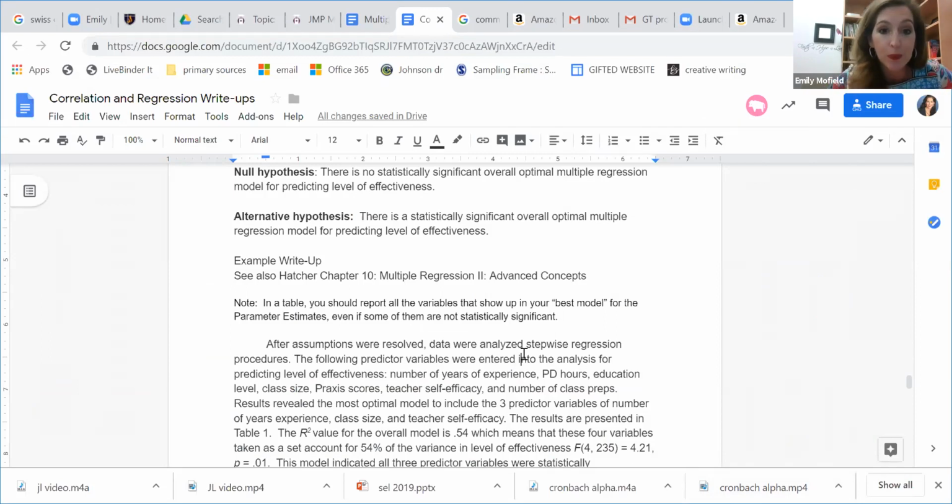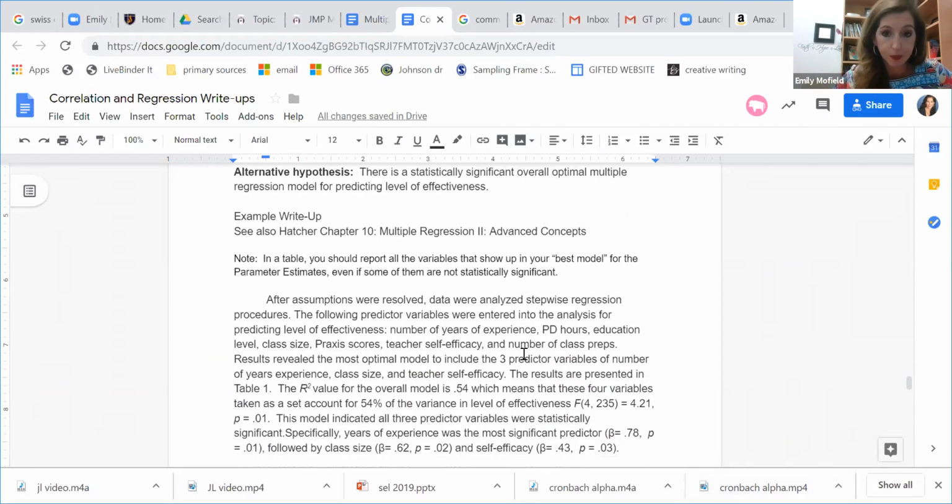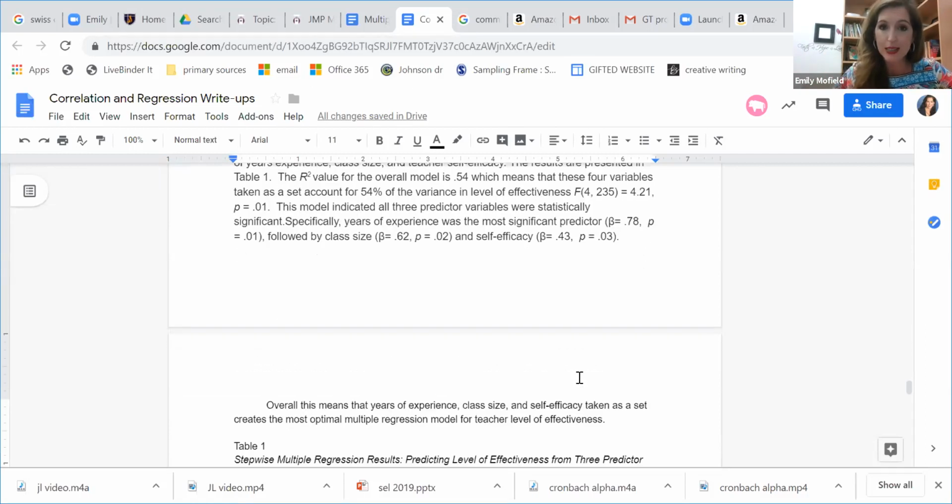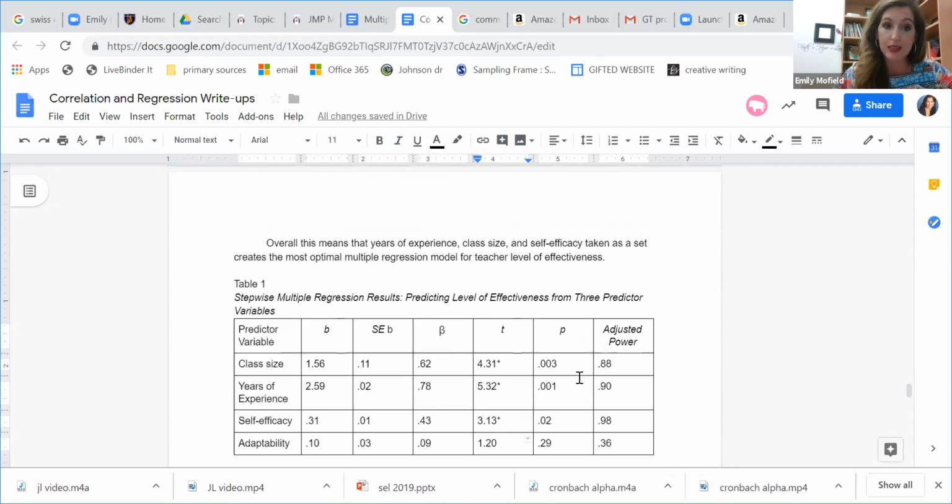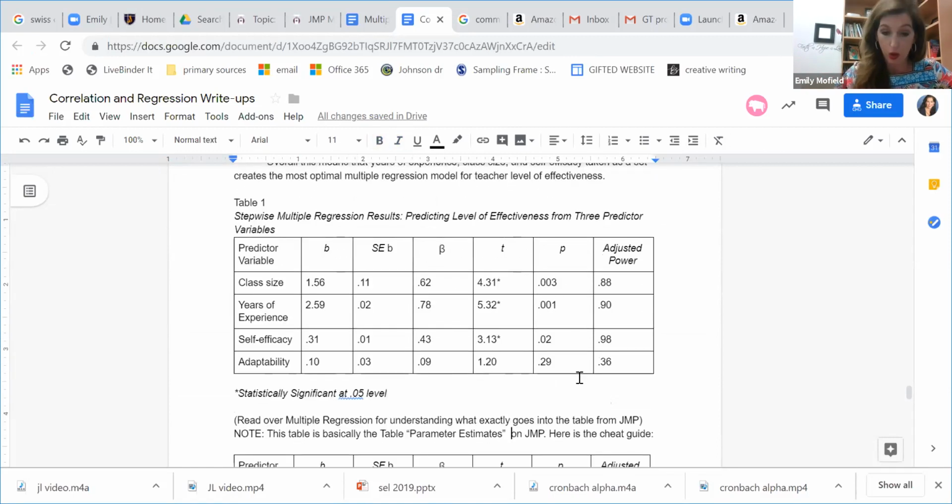All right, so you just say assumptions have been met. You report the R squared. And so in this one, 4 variables were used, but only 4 variables came out of the model, but only 3 of them were statistically significant. And so those are highlighted. Report the standardized beta, and then you make a table like this. So this includes all the variables in the model, and you want to specifically highlight the ones that are statistically significant. Okay? So that is how you do stepwise regression, and I wish you the very best.